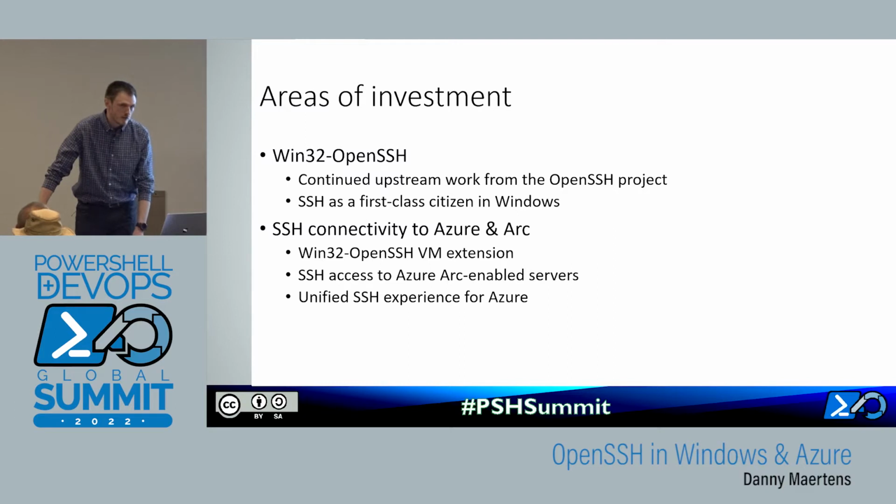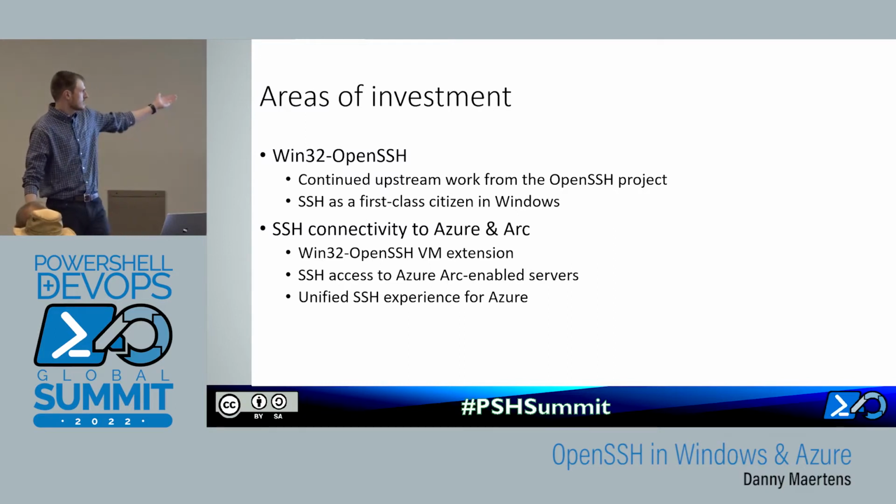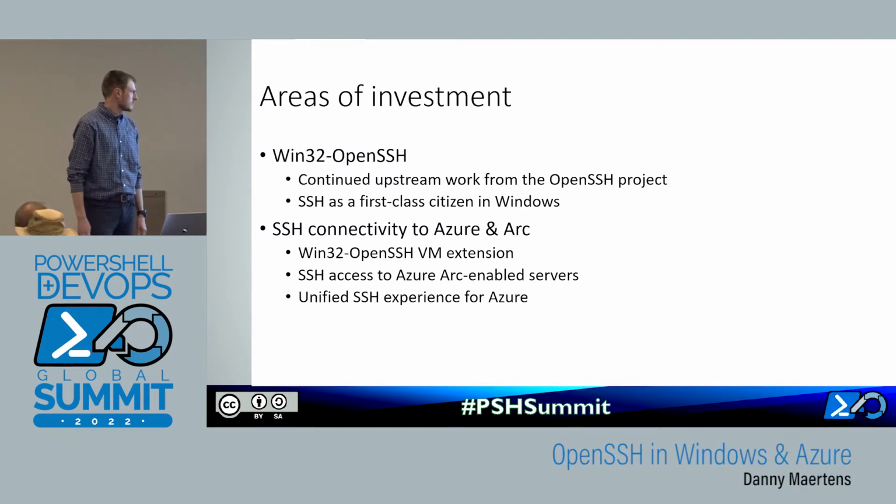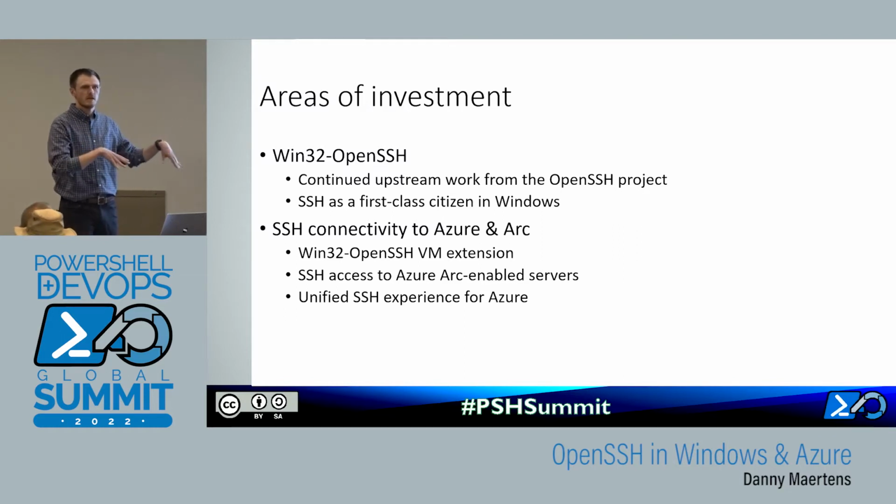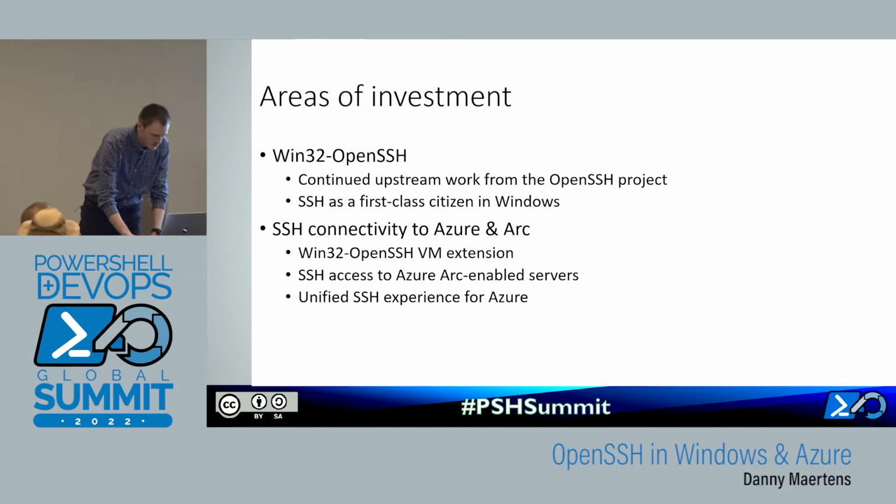But looking forward, we're looking at SSH access to Arc-enabled servers, which I will touch on a little bit later, as well as the unified SSH experience for Azure. It's called unified SSH experience for Azure, but it's really a unified SSH experience across the board, since we are plugging in with Arc-enabled servers. But if you all aren't familiar with that, we'll touch upon that in about 15 minutes.